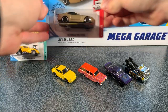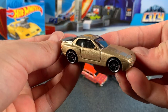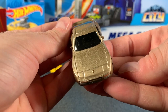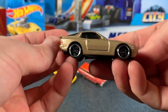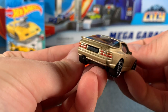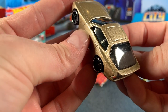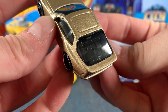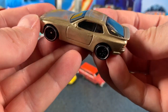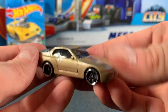Another new casting for 2020 is the 89 Porsche 944 Turbo. We first saw it in red, but here we have it in gold. It's got silver rimmed PR5 wheels and it's the second car from the Porsche Series for the 2020 G Case — car one of five in that series. Got some nice detailing on the rear for the tail lights. It's a really, really nice car. Look at that very lightly tinted window and nice black interior. I think this one is actually better than the red — let me know what you think in the comments. Better red or gold?